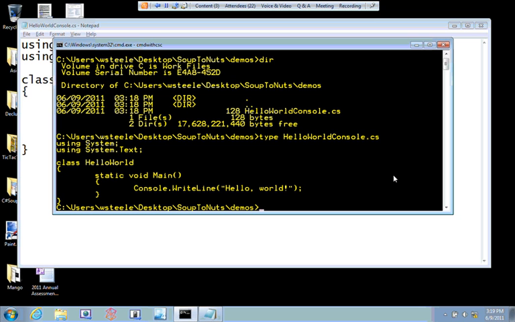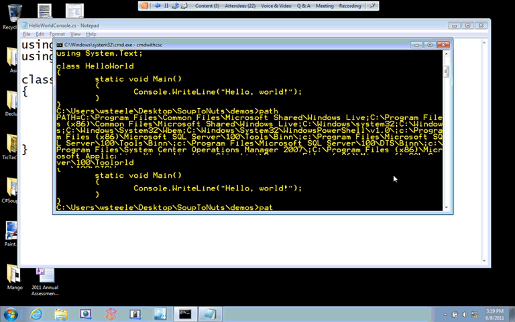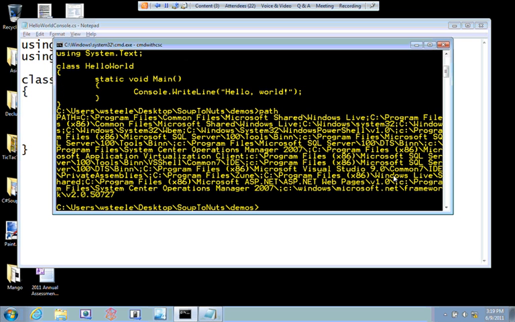However, they are actually in the Windows directory under a subdirectory called Microsoft.NET, and then further down into other subdirectories underneath of that. And what I do is I actually set up a path statement. If you look at the very end of my path statement here, you'll see that I've added the Microsoft.NET framework version 2 to my path statement so that we can get access to those compilers without having to add the full path name in front of it.